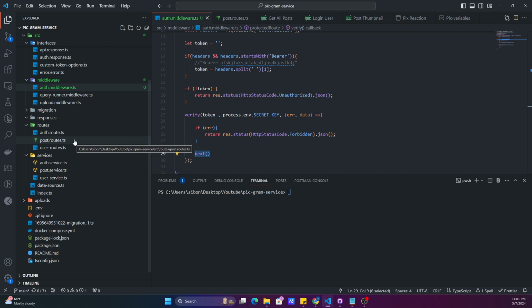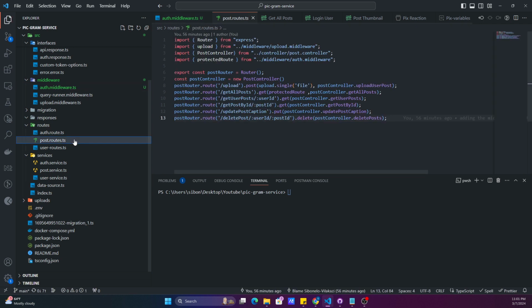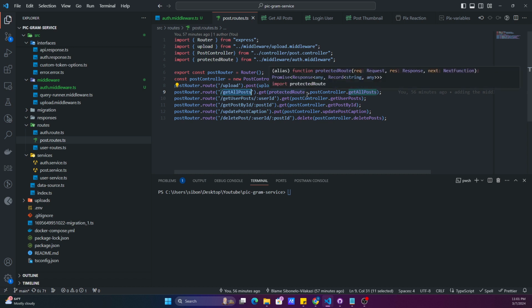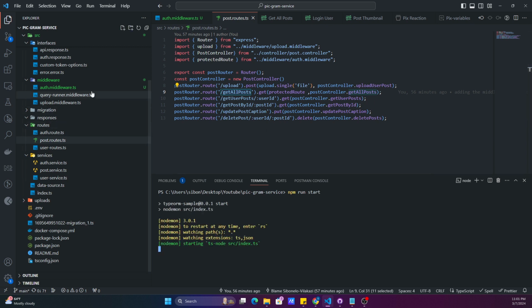Over here we're going to try to protect some routes. The route that we'd want to protect first is our get all posts, because we don't want an unauthorized user to get the posts. We want them to be logged in to access that. So let's first run the service and go about testing that out.